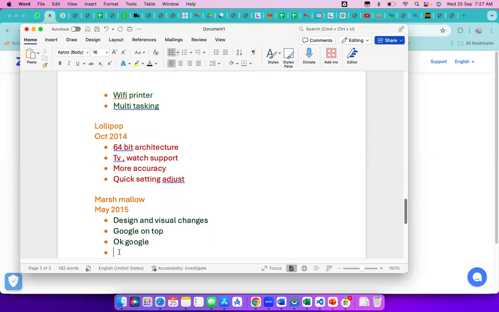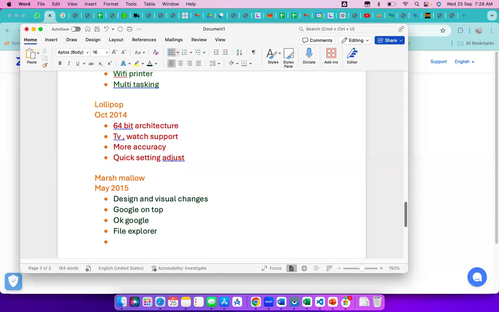And next is the file explorer, meaning file manager. Till this there was no file manager. As of now, people install third-party apps for the file explorer. So that file explorer feature has improved here, like moving files from one location to another location, a small feature introduced in this.